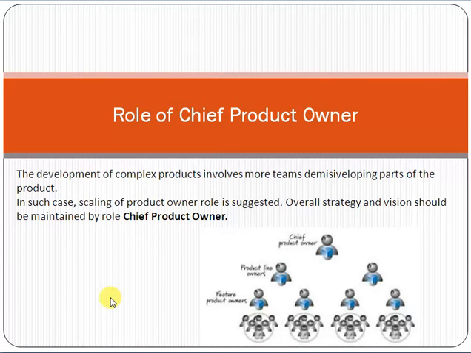First of all, I would say that you must have an understanding of this topic. Secondly, if you are a professional working in any organization as a project manager, Scrum Master or product owner, then again it is necessary for you to understand the concept of chief product owner, because in the framework of Scrum, this is a very important topic and you must understand the role of chief product owner. So friends, let's start.